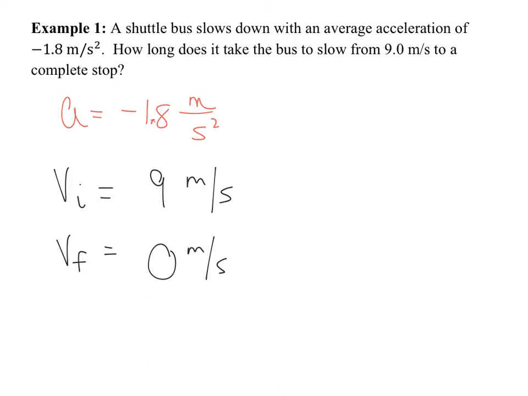What are we looking to do? Figure out, Ellie, what are we trying to figure out here? What variable are we looking for? What variable represents how long something takes? Think logically. I don't need the letter, but tell me in general. Yeah, good. Time. Change in time. So our goal is to figure out the time period, or delta t.